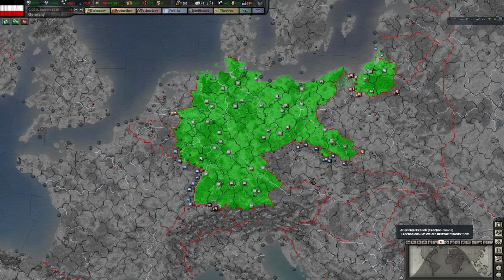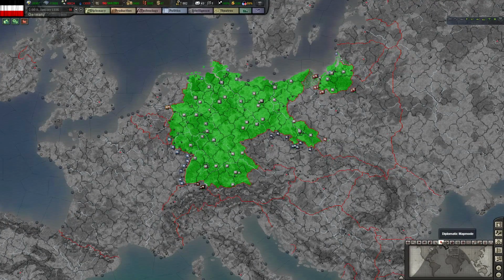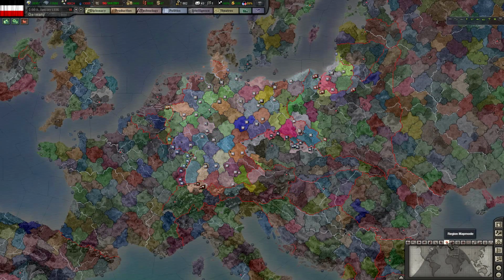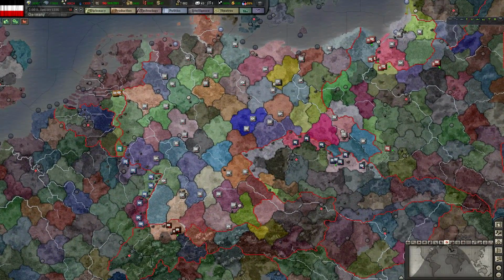You know who you're going to be at war with. It's World War II, you should know who you're going to be at war with. If you don't, you can click on diplomatic map mode. Anybody in green is an ally, anybody in red is an enemy. Region map mode, I never use this. I find it particularly useless. I don't think I've ever once had a use for it.